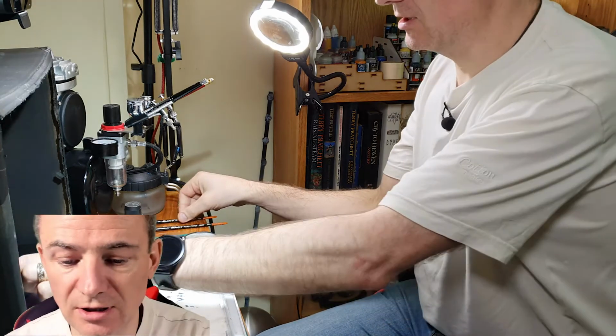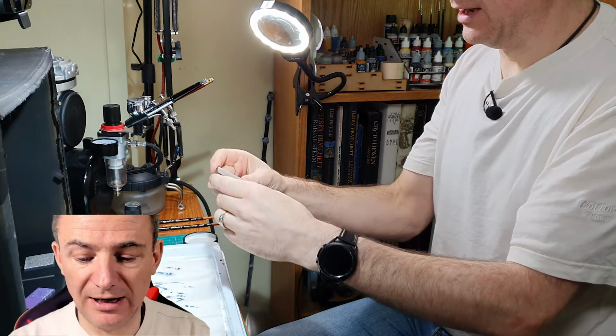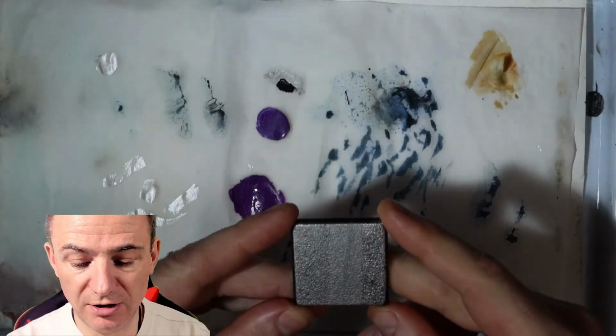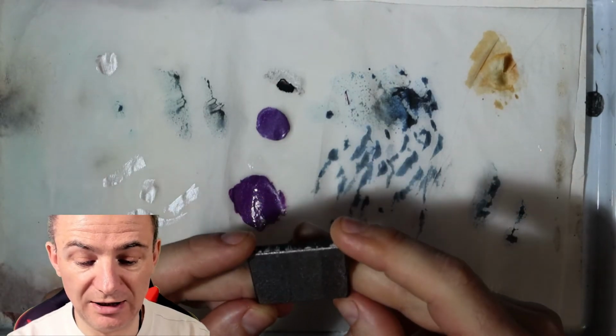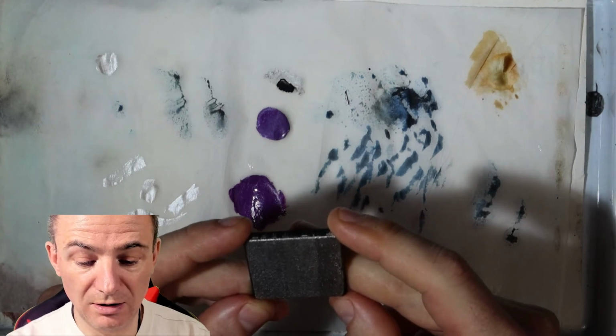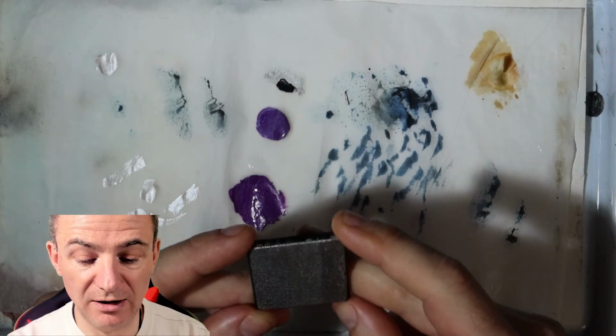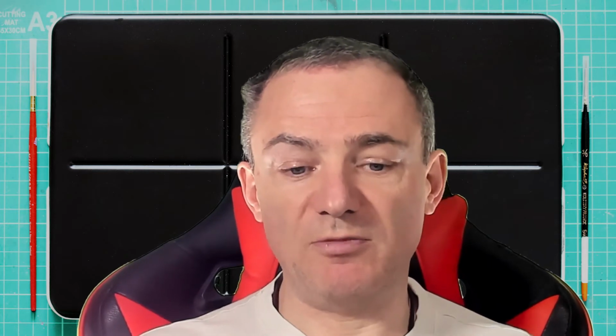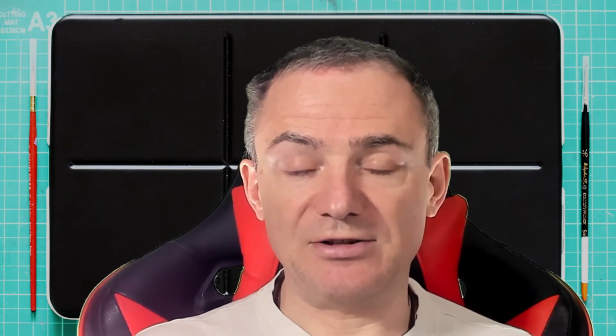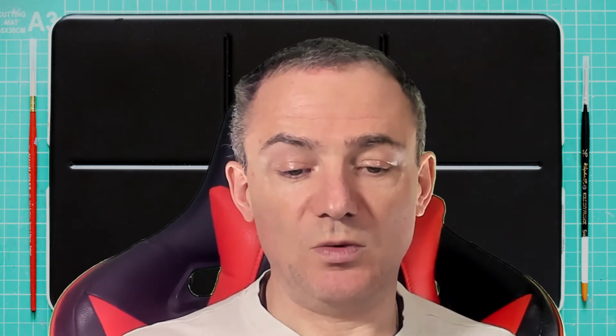The question is how well it brings them back from a gloss varnish, from a matte varnish. The answer appears to be a little, but it still gives you a very matted metal, but we'll see what it's like when it's dry, when we come back again one last time for this one. And yeah, one thing it does tell us is there needs to be more experimentation to find out how to get the metallic mediums and the pearlescent mediums to work really well.